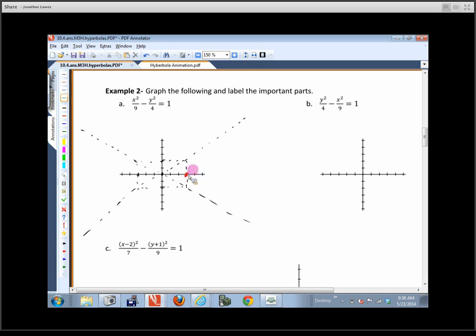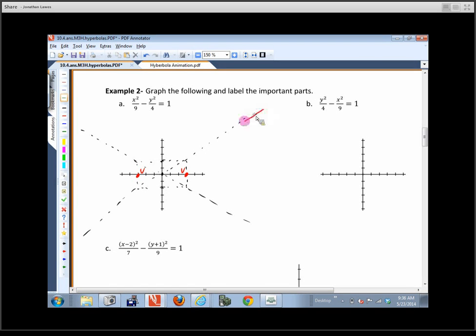So let's go ahead and put these points right here. There's a vertex here and a vertex here. Okay, now, I haven't dwelled on this very much, but let's talk about this for just a second. What happens here with a hyperbola, and I'll talk about an application for this in just a second. The reason this is an asymptote out here is because, remember, the difference between the distances from a point on the hyperbola to the 2 foci has to be constant. Well, the further you get away from it, the harder it is to tell that there's much of a curve to this. It actually turns into something of a straight line.